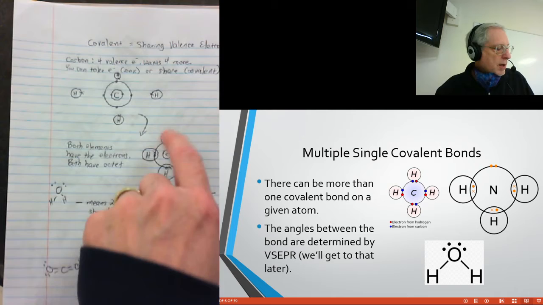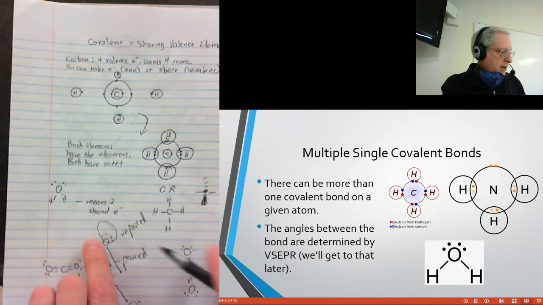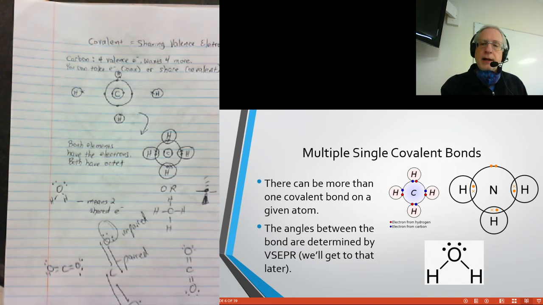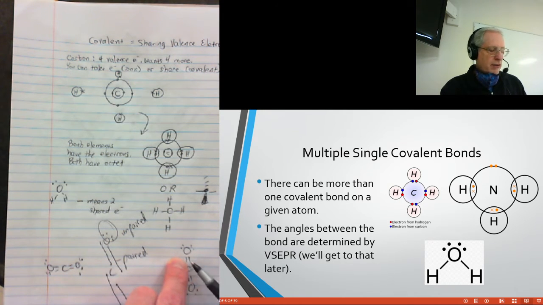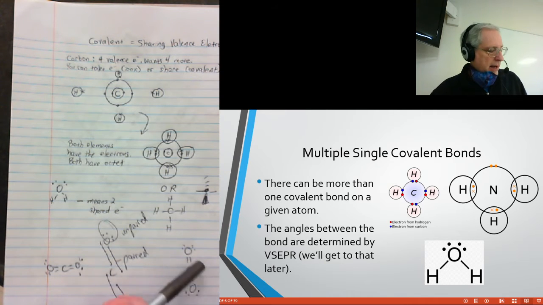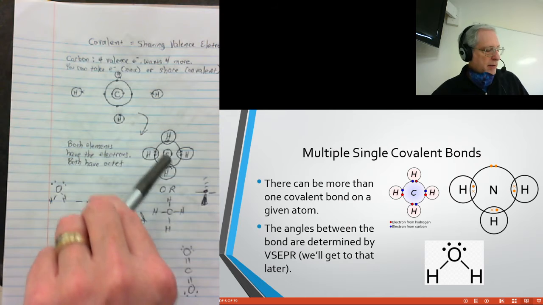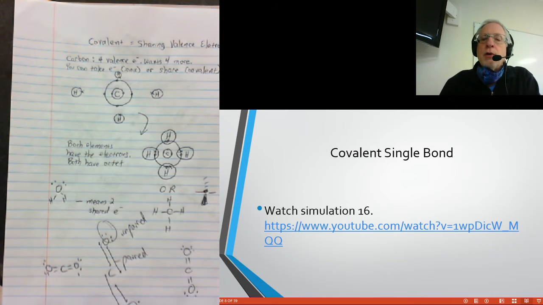But the point is, all of these electrons are being shared, or unshared, in a way that gives you 8 electrons when you're all done. So each carbon has 1, 2, 3, 4, 5, 6, 7, 8. Each oxygen has 1, 2, 3, 4, 5, 6, 7, 8, because each line counts as 2 electrons. And in this case, it's double covalent. In this case, they were all single covalent. You can also have triple, which is when you share 3 electrons.